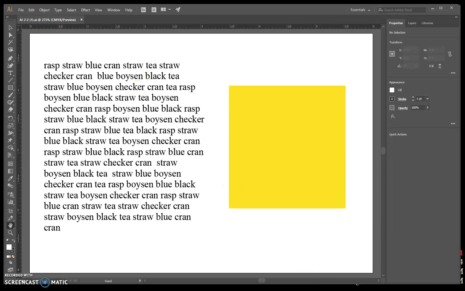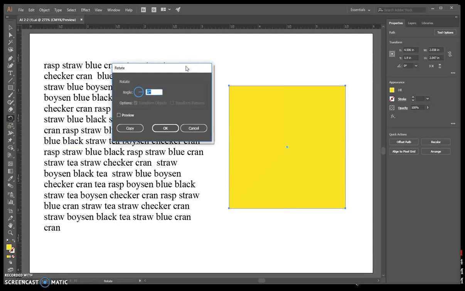Select the yellow square. One of the things about your book guides is it doesn't necessarily tell you how to do everything that you're doing. If it's already told you that, it's going to assume that you know how to click on your selection tool and then select the yellow square just by clicking on it. So select the yellow square and then double click your rotation tool. You have a little box that's come up on your screen. Type 45 in the angle text and hit OK.